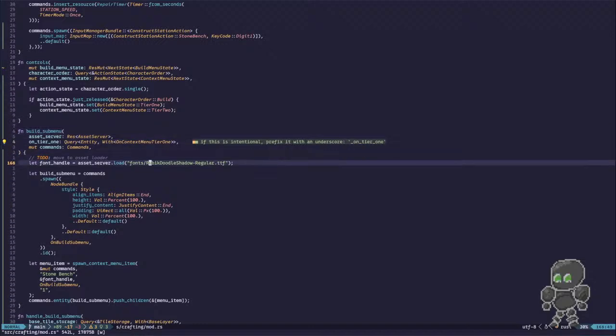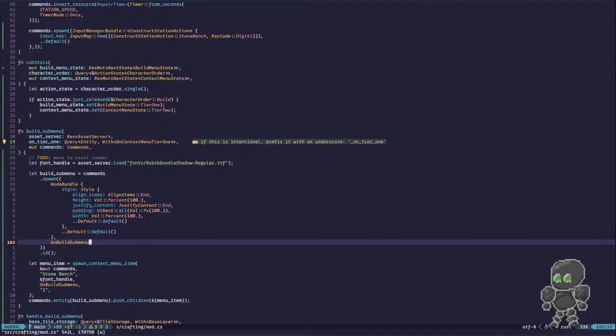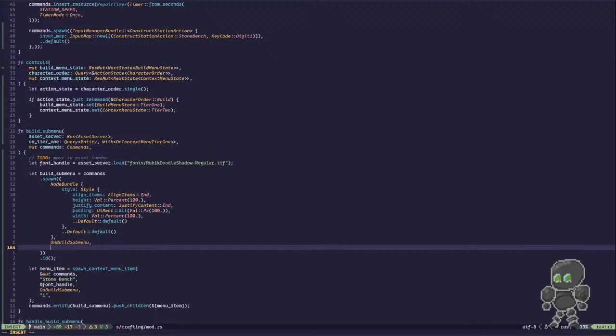This will have on build submenu. I'm actually wondering if that shouldn't just be on context menu tier 2. We add both for now.